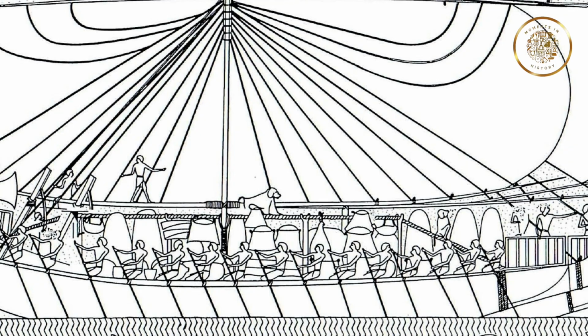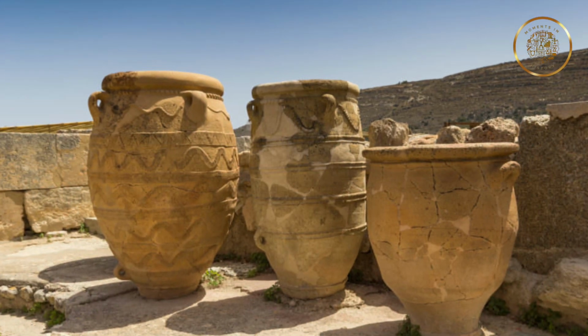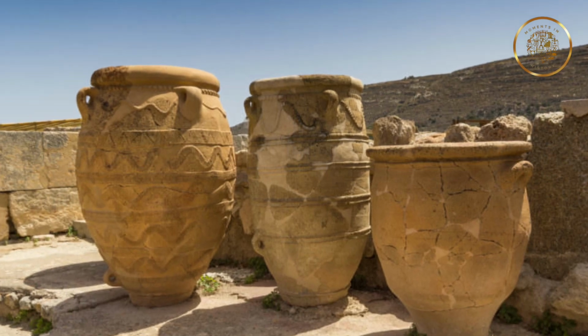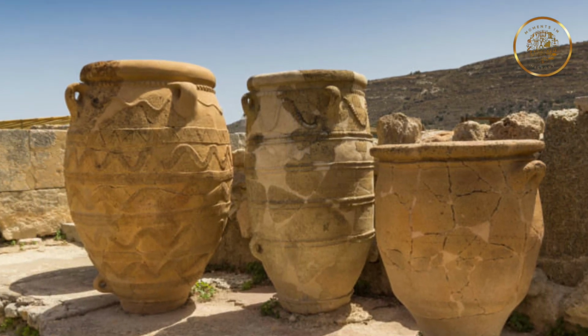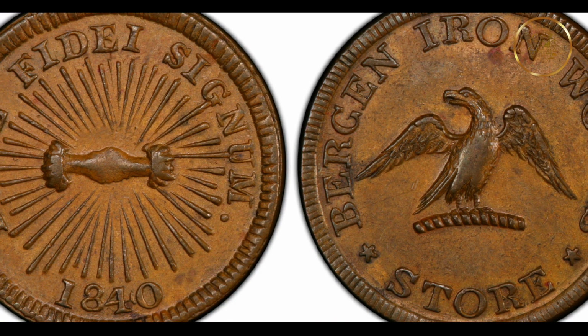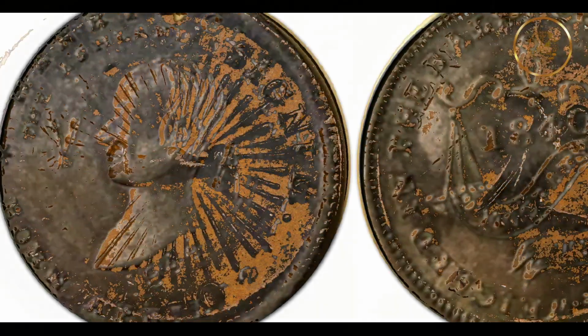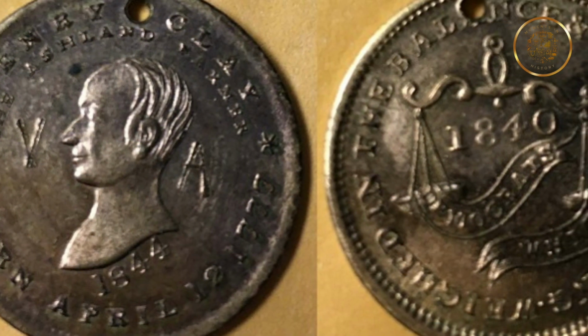As trade and commerce continued to flourish in ancient Greece, the need for a more advanced currency system became apparent. Coins were a great start, but they weren't enough to keep up with the demands of the growing economy. And so, the Greeks turned to tokens made of different materials like clay, bronze, and lead.